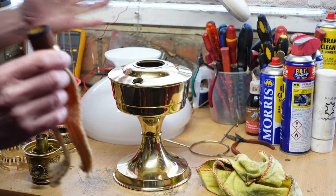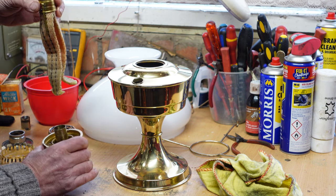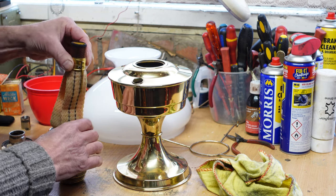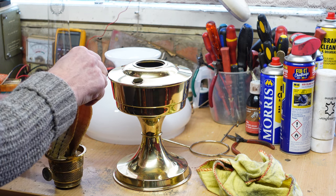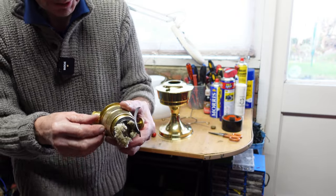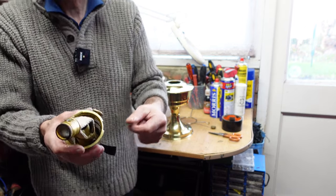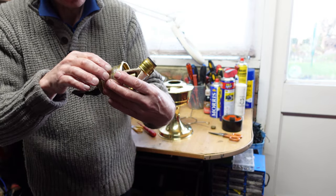I've got my bits together. I'm not going to polish it anymore now until it's all back together, then I'll give it a final polish. So it's time to try and get this wick back in — which isn't going to be easy because the wick has dried and I've lost the paper tabs off it. After much faffing around, I couldn't get the old wick through — they start to disintegrate. I spent longer trying to get the wick through than I did on the whole rest of the job.